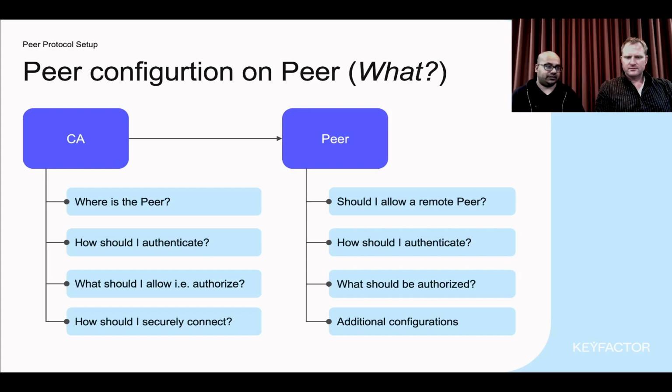But to do it on the peer side, the RS and the VS side, once more, we have to tell it, "Hey, you are a remote peer, you should allow the CA to connect to you." And once more, authenticating the CA and some permissions for the CA, that kind of thing we need to configure. It is pretty similar to what we have done in the CA, but it has some different rules. And then finally some additional configurations, because you need to know what kind of issuer CA we have already set up. So those kind of things can also be done using deployment automation.